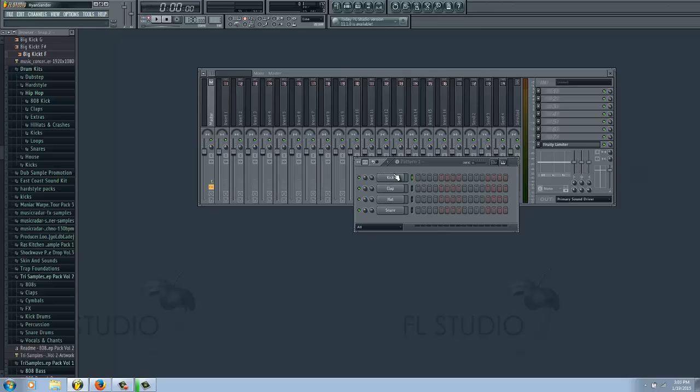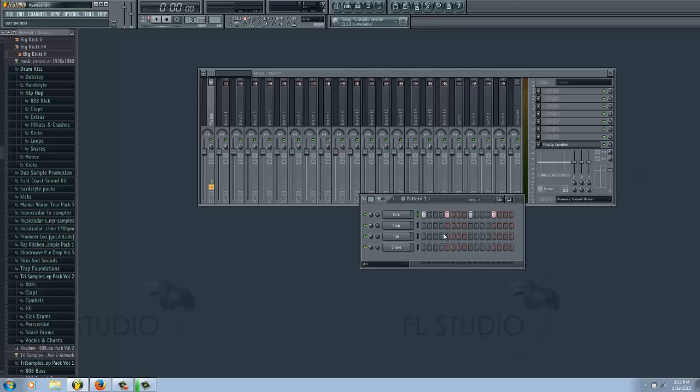So I basically have just the 4 default sounds in FL. It's going to be a kick, clap, snare, and hat. So I'm going to throw that in another basic drum beat like I started the series off in video 1.